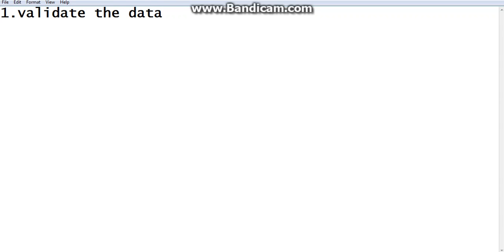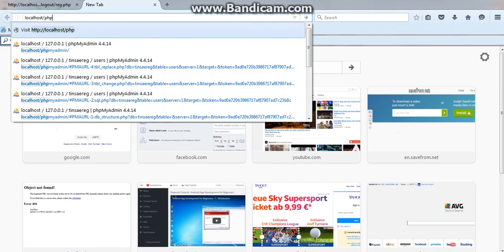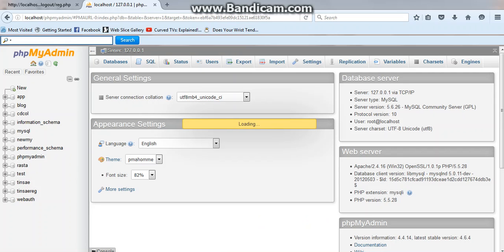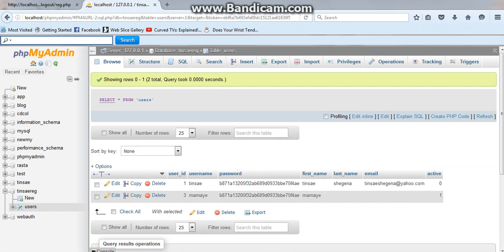If we go to our phpMyAdmin here, which is localhost slash phpMyAdmin, we can see our tables and the attributes. Here you can see reg, and there's a users table. So we've got the following tables. Whenever we want to register a user, we already have a user ID here, and it's an auto increment. Whenever a user submits his data, it increments.